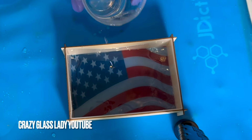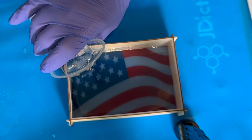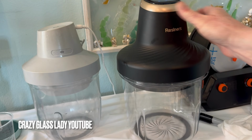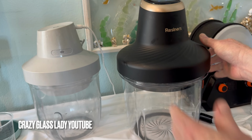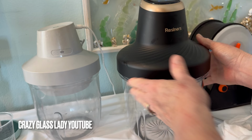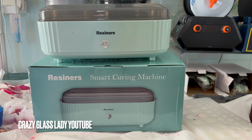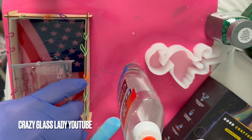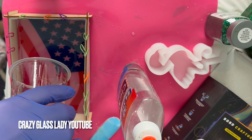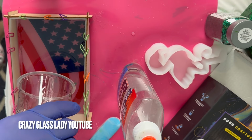So I got the flag pushed down, I put another layer of resin on, and just so you know, all the resin that I put in molds now goes in the Resiners Airless Pro. It really does get rid of all the bubbles. It works wonderful. But then I put it in the Resiners curing machine, and because this mold is so flimsy, it distorted it. In order to hold it against the wooden box, I had to put paper clips on it until I got the resin a little bit higher.